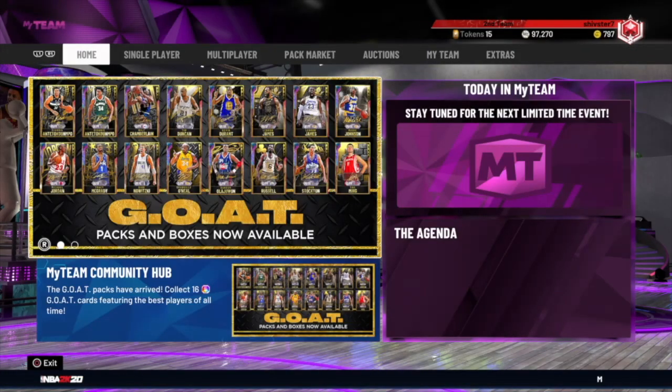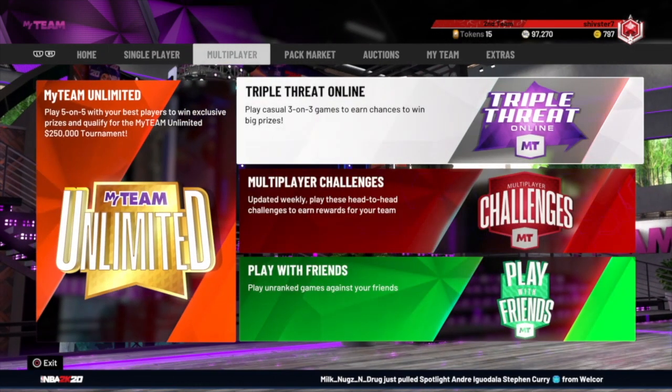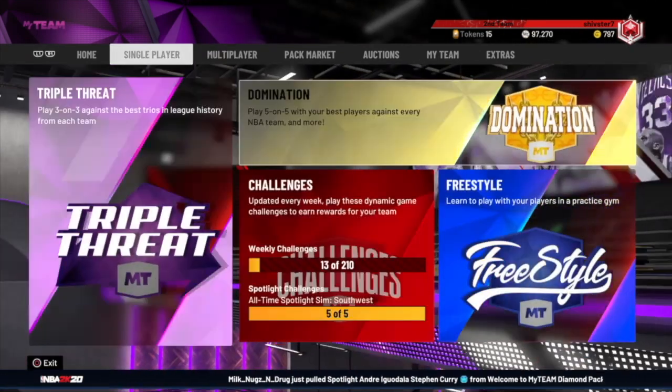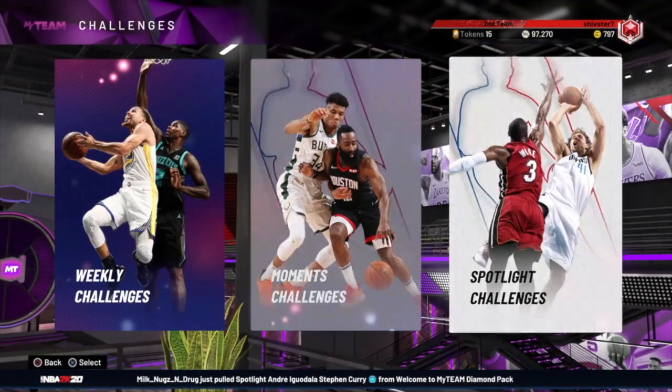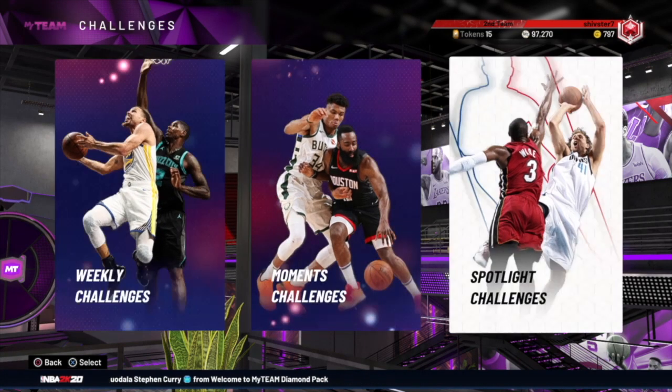Alright guys, so basically for no money spent, the first thing that I usually do when the game comes out is go through all the different modes. Next year we got a lot of similar modes with the triple threat online, unlimited. We'll talk more about all the different modes later in the video. But we got different challenges: signature challenges, moment challenges, spotlight challenges, weekly challenges.